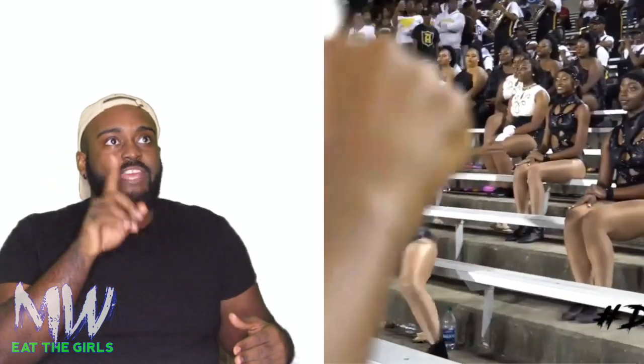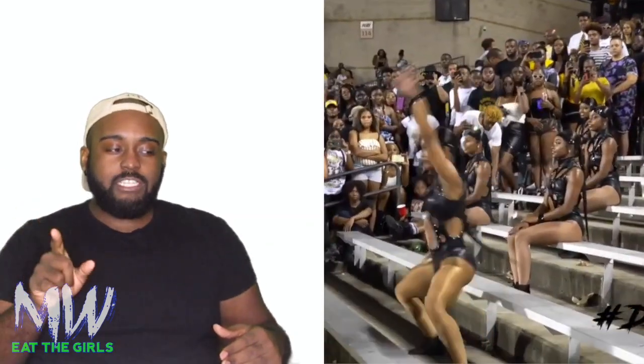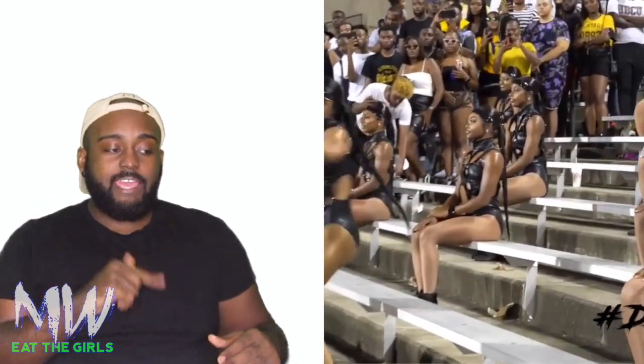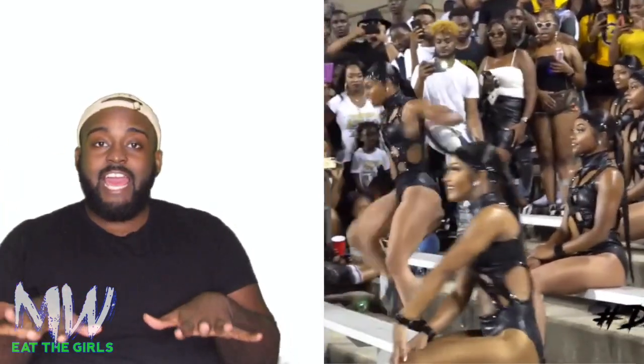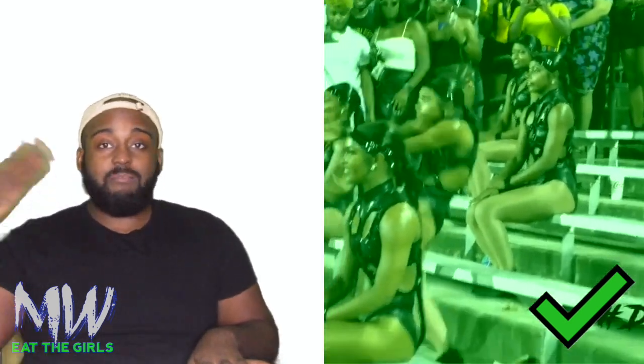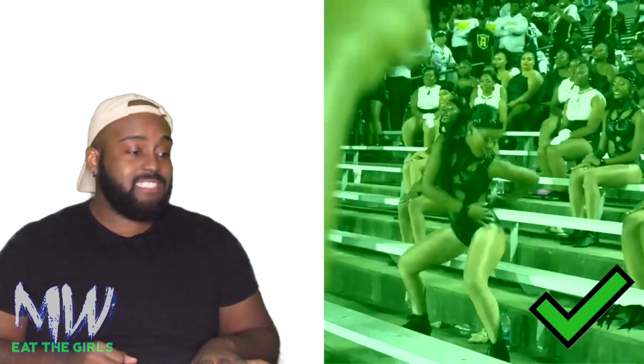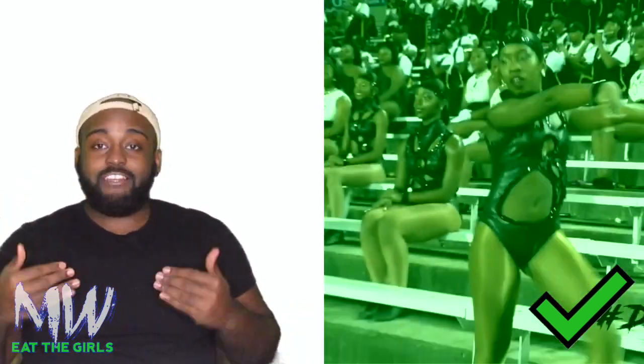It's a uniform that Cher wore a long time ago, plus another uniform that had holes in it. I can't remember, but that's where this design came from. Love it. I don't see how y'all don't like it. This is steaming hot, very hot. It's very different, and it screams Stingette. It screams Stingette for me.